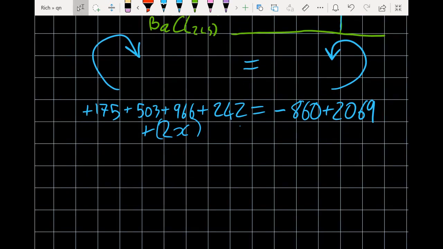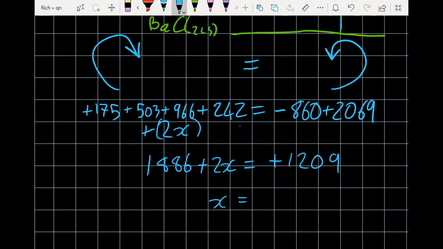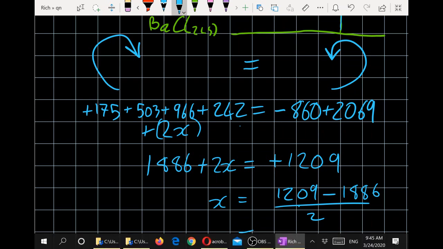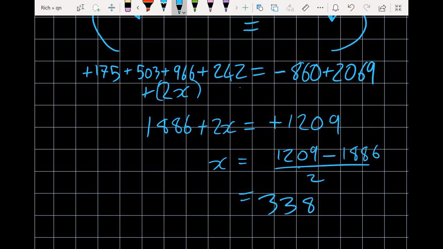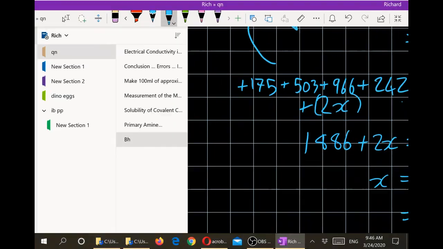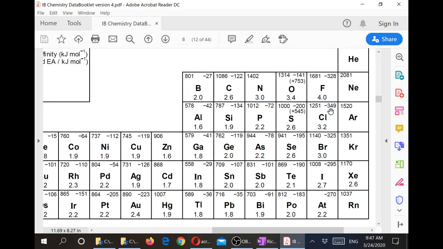Now I just have to solve for x. So that gives me 1886, plus 2x, equals plus 1209. So that gives me a value of x as 1209 minus 1886 over 2. 338.5 kilojoules per mole, ignoring sig figs and all those rules. Wait, hold on, don't forget the negative. Drop the negative there. Well, let's see how close that is to the real answer. OK, so minus 349. Pretty close.